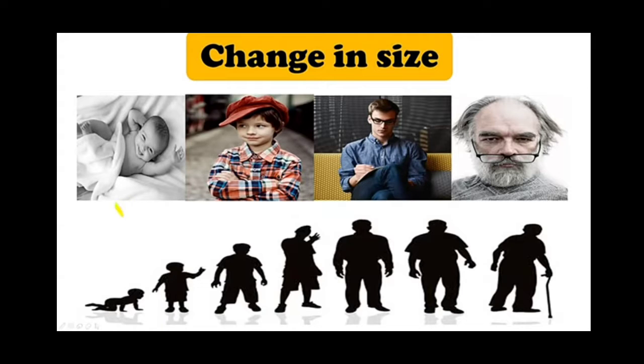All of us are born as a small baby. Our body grows, our weight increases, our height increases. After passing all the stages, we finally reach the old age state. In fact, during our entire life, our hair and our nails keep on growing. So what kind of change is this? This is a change in size.